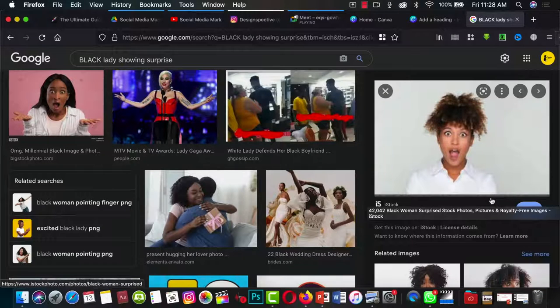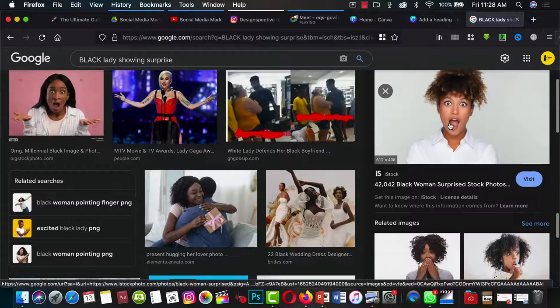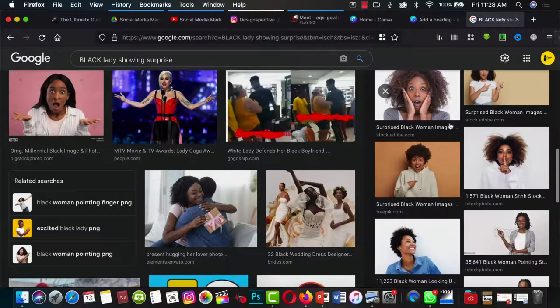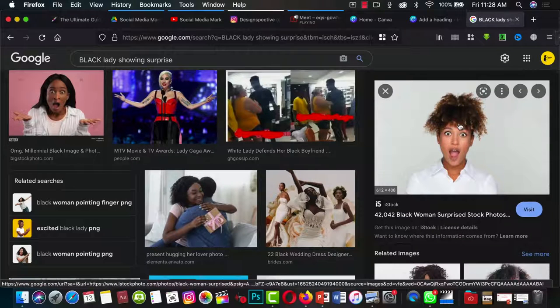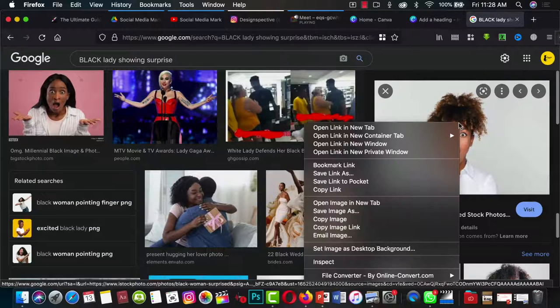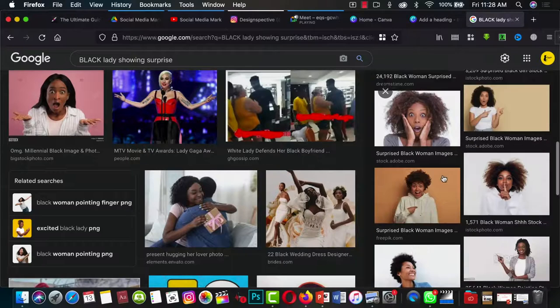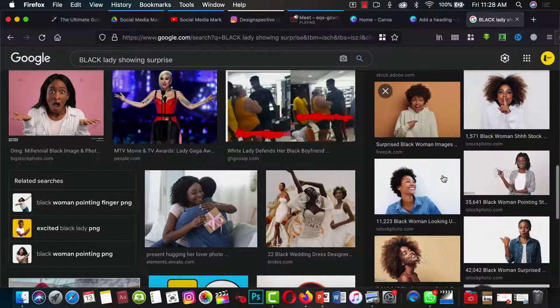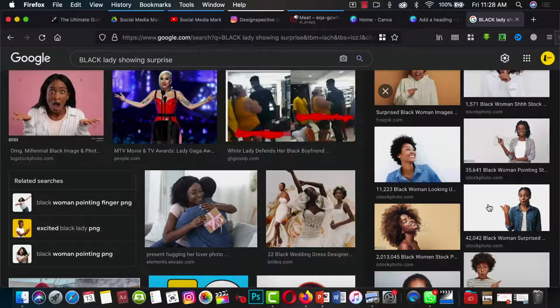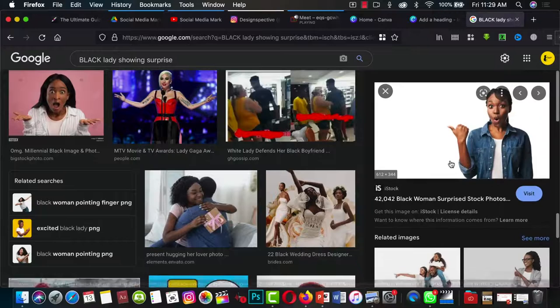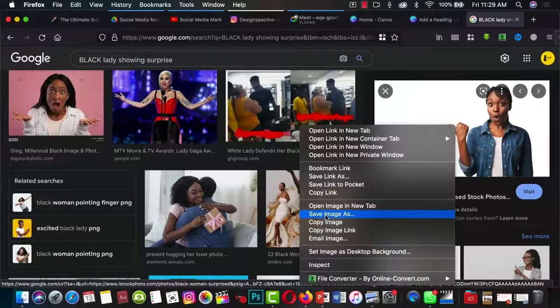Let's see if we can get something close. All right, so this one looks close. What do you think? I think this one looks close. So let's see. Does it have a watermark? Let me see. I don't think it does. But I don't like this image size. This image is just 612 by 480. It's a small image. But I think since it's an online image, we can get away with it. Let me try this if this is good. This is not bad. Let's download this. So save image.